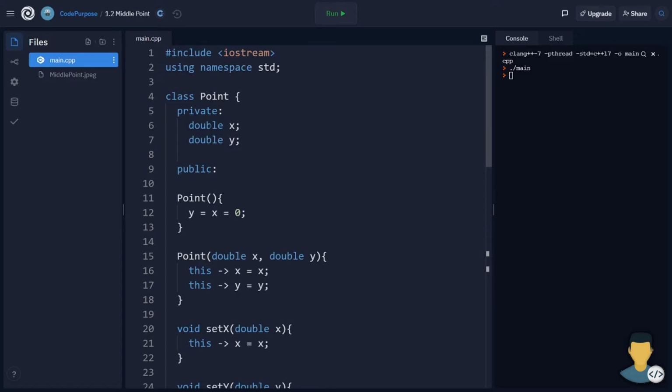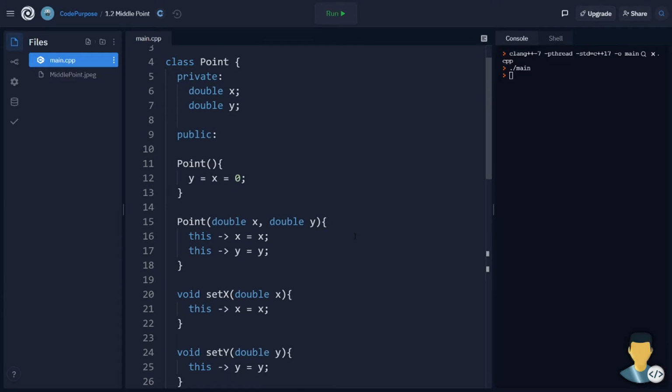Now we declare the class point. We declare a class by using the keyword class followed by the name, point. Now we had private and public. Private is that we can only use fields or methods inside of the class and we can't access them outside of it. And we use public where we can access them inside of the class, in another class, or in the main function or any other function. So basically everywhere we want.